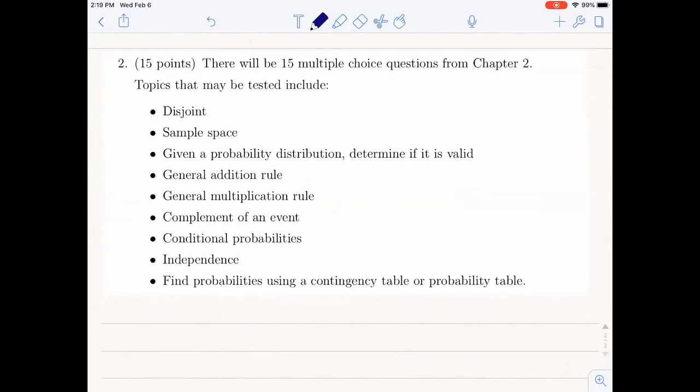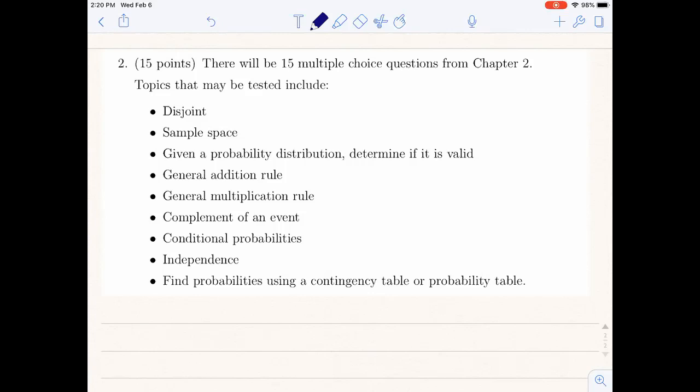If I give you a probability distribution, so remember in class I had 3 and we had to pick the valid probability distribution. So then you had to check 3 things. 1, that all the outcomes were disjoint. 2, you check that all the probabilities are between 0 and 1. If you find one option that has a probability that isn't between 0 and 1, it's out, right? It can't be a valid probability distribution. And then the last thing that you check is that the total probability has to be 1, right? So if the sum isn't 1, then it's not a valid probability distribution.